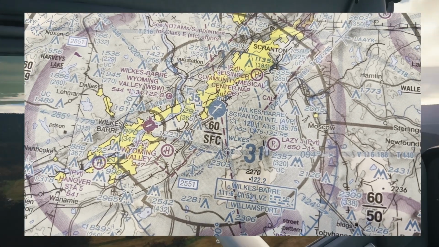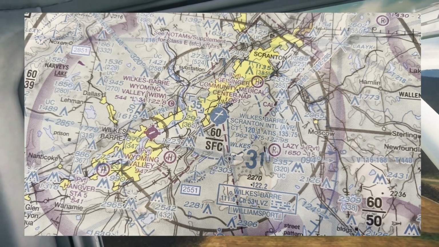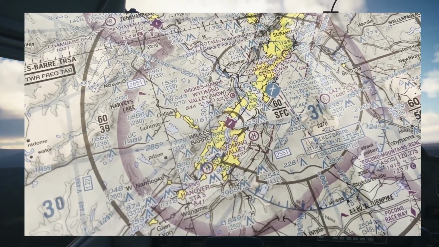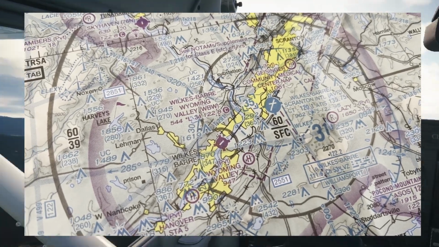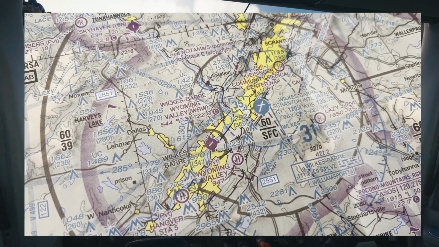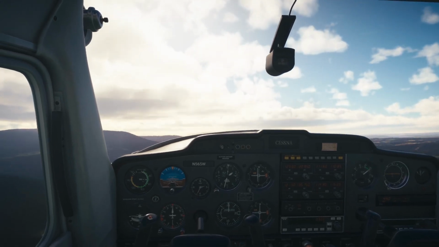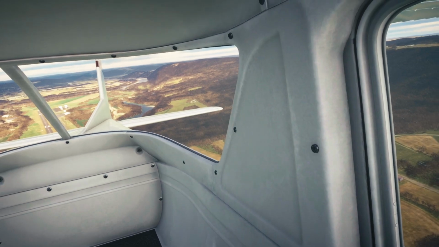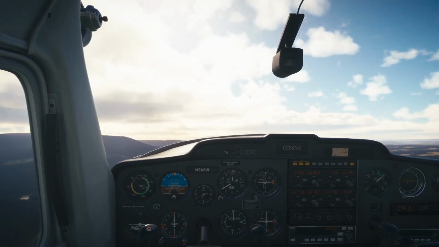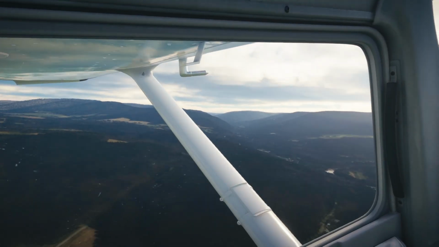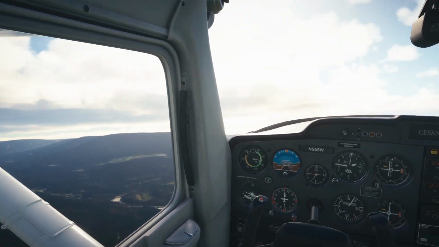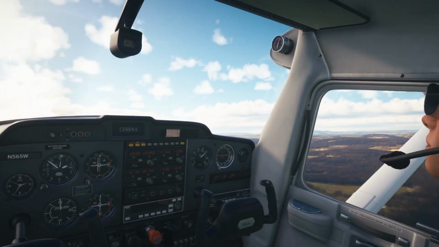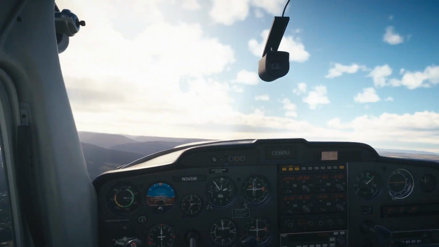We've got Wilkes-Barre Scranton International, which is a Class Delta, and we're going to clip their airspace. So we'll be talking to approach, and we will ask for a Class Delta transition to go through the corner of their airspace, which will line us up very nicely for Wyoming Valley Airport. Currently, based on the winds, I expect that Wyoming Valley Airport will be using runway 25. We'll have to listen on CTAF as we get closer. From our direction, it makes the most sense for us to enter the upwind for 25, verify the direction via the windsock, cut across the crosswind, get on the downwind, and then do a standard landing for 25.